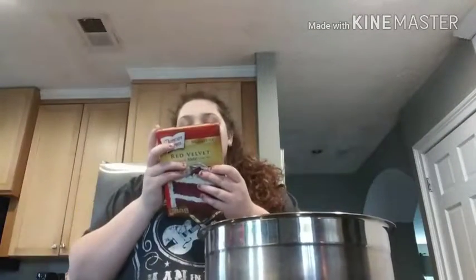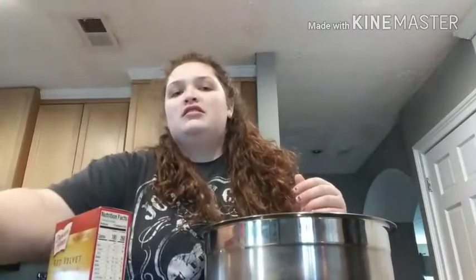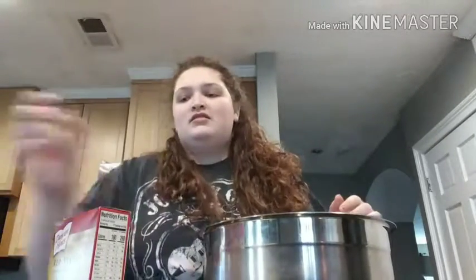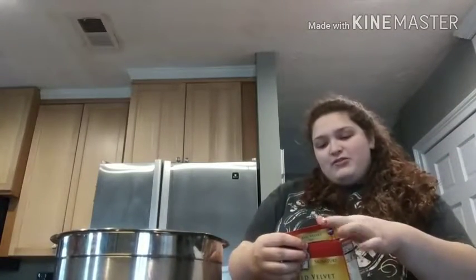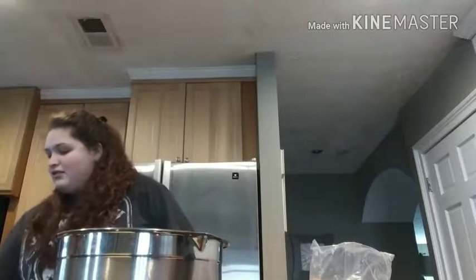Then, you'll need a bowl. 3 eggs: 1, 2, 3. So what I like to do when I'm baking, I also need 1/3 cup of vegetable oil and a cup of water. But before I get anything else like that, I like to open this bad boy up. So, that's 1/3.